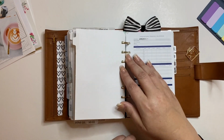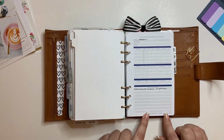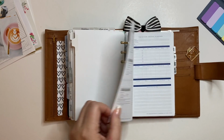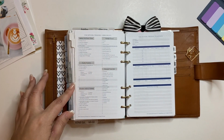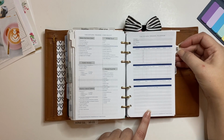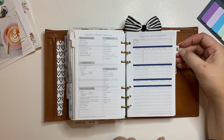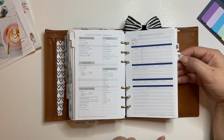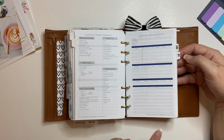Trips just have Franklin Covey compact inserts on their vacation travel planner. I really like the back more than anything else because it's a vacation travel checklist. Kids, I can't show simply because it's all of their personal information about their school, their teachers, their counselors. Doctors, same thing, can't show. It's all our specialists, our doctors, our general practitioners, dentists, all of that good stuff.